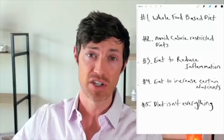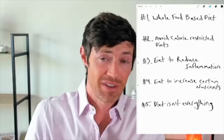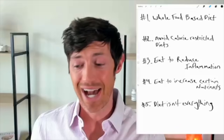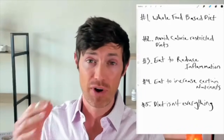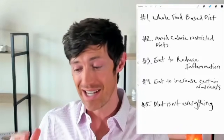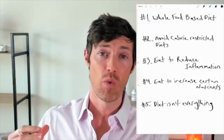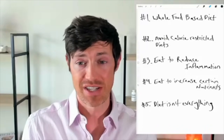Consistency is the key. You need to do this for a long period of time in order to get results, but even doing something for some period of time is better than nothing. I've personally recommended each of these diets to thyroid patients and have seen success with every single one. It's more about figuring out what works best for you — not that one is better than the others.